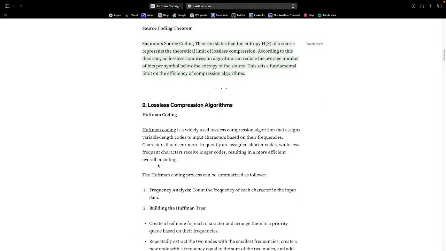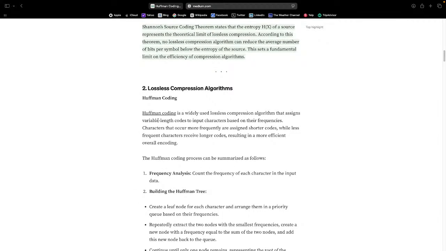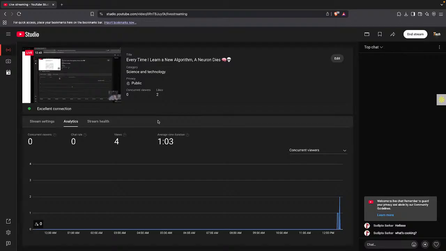Okay, so we have lossless compression algorithms. The first compression algorithm is Huffman coding. I know about Huffman coding. I read about it in my second year, third semester. It was something like a binary tree where we store the data on the basis of what is bigger and what is smaller, and then we map the data to get it from the tree. That's what I think.